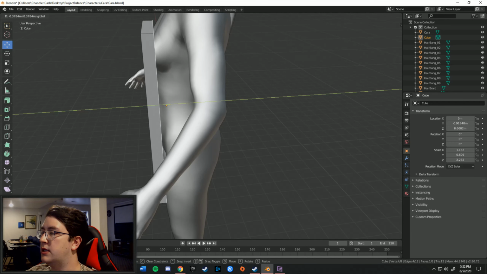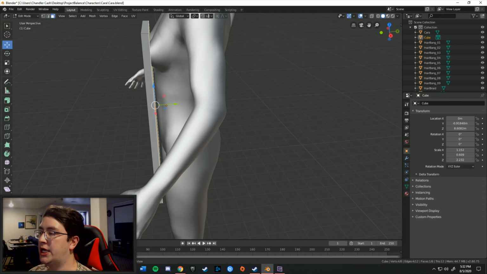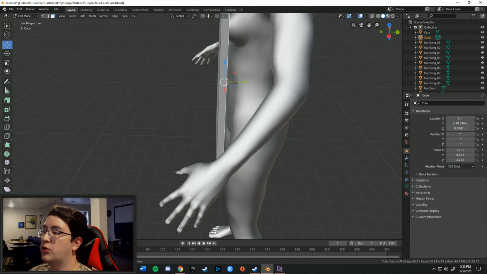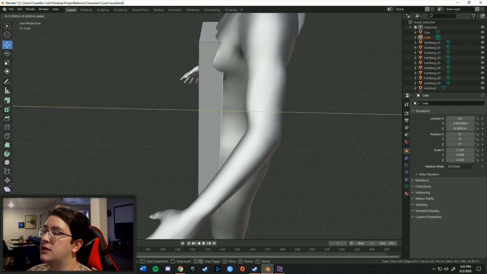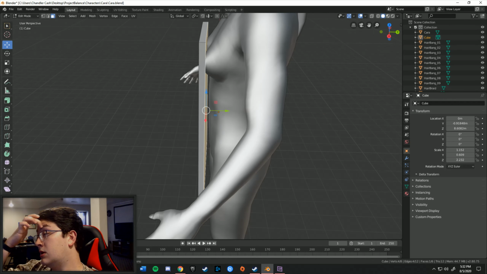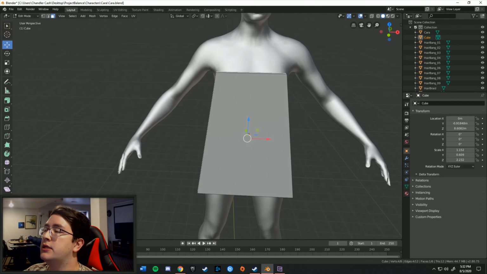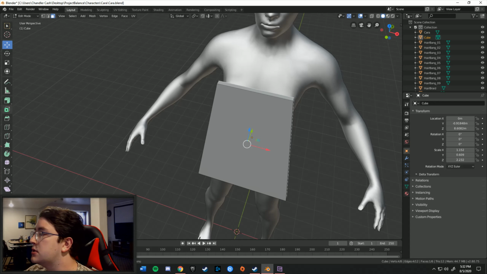Like, it's not going to be extremely thick. I'm going to have to run a cloth simulation on her to make it actually look realistic. So, and it's going to have to wrap around her. Oh gosh, what have I gotten myself into? Crazy things that we do for games.